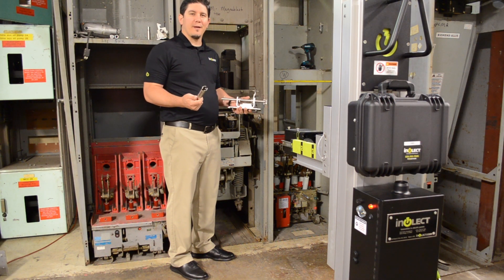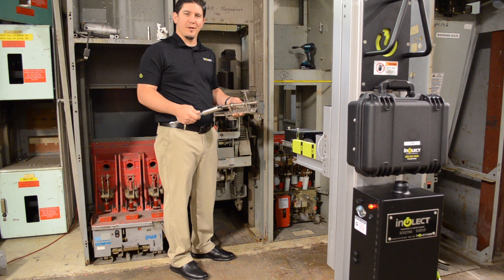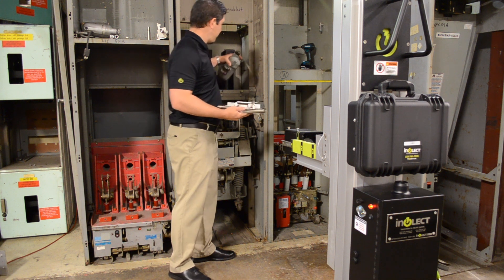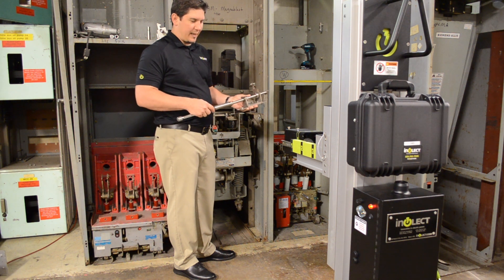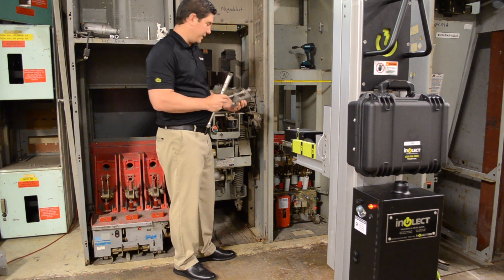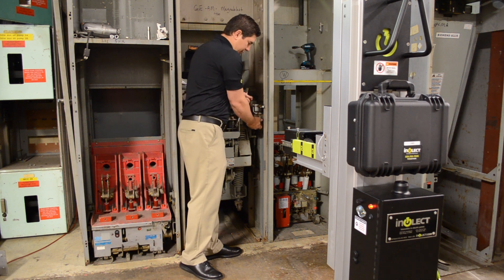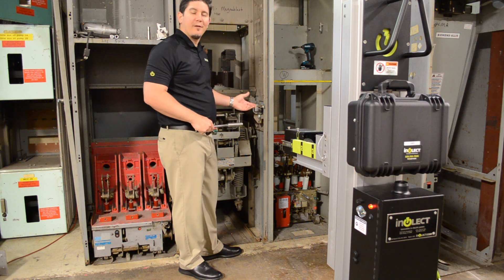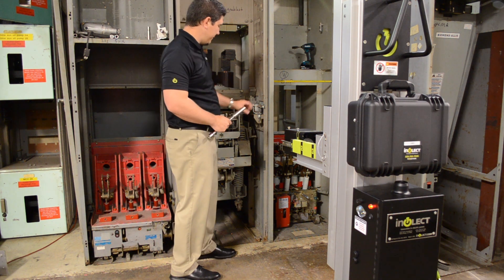Today we're going to rack a GE Magna Blast — this is a 5 kV breaker — and to do that we need two breaker connection tools. We have a cell adapter that mimics the old racking motor. And then we have a tool to connect that to our rotary motor carriage. So the first thing we're going to do is basically clip the cell adapter — we'll call it a clip-in type because it has a buckle. There's also one that bolts in. If you have this breaker, typically we ask you to take a photo of your motor at the bottom of it so we can see how it's oriented.